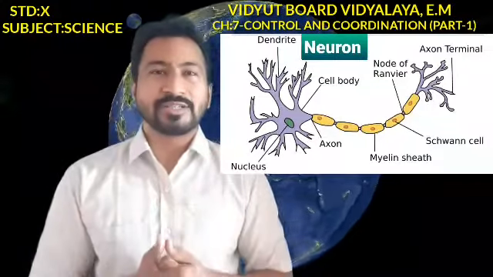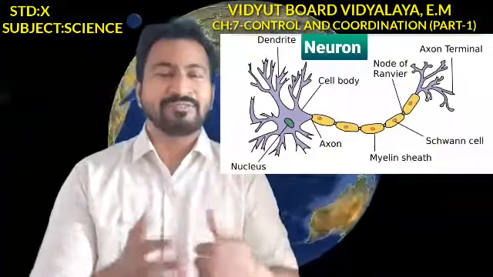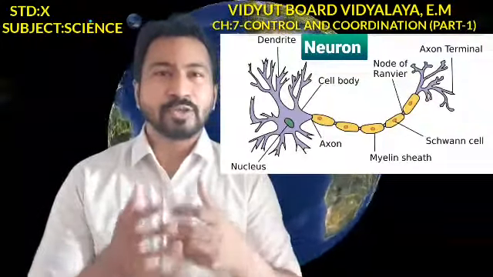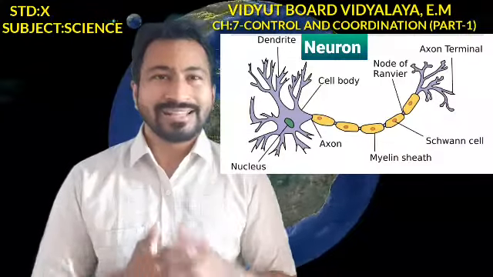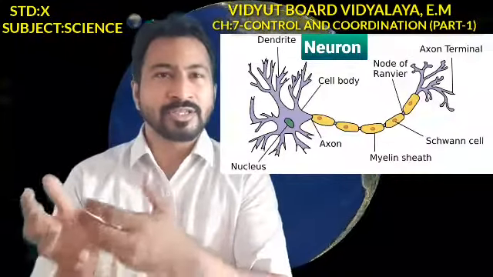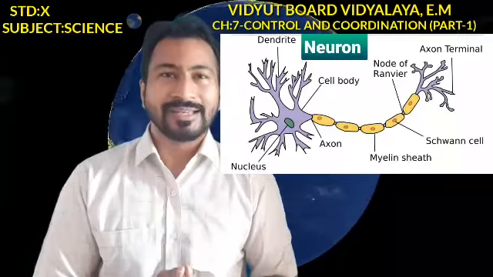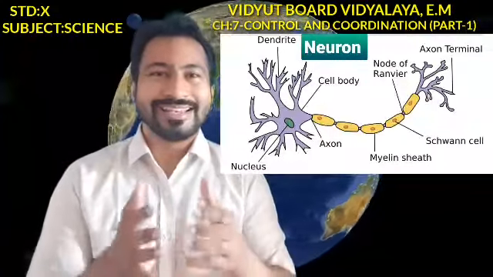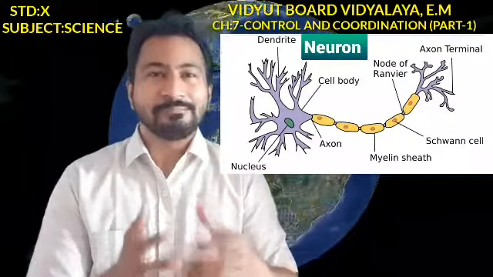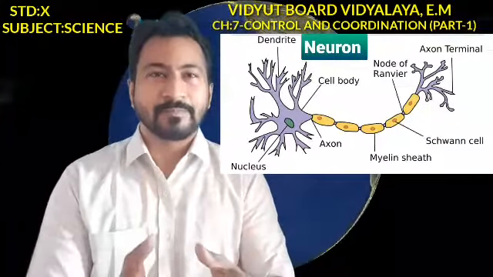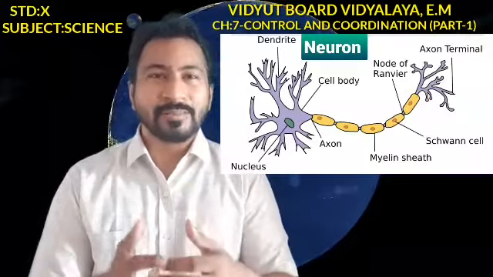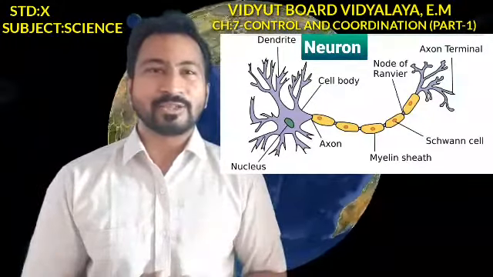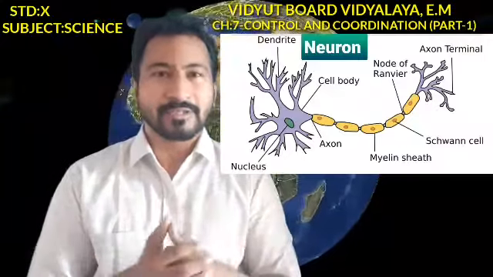Now this information travels very fast. Within a blink of an eye, the information goes on. So the information from the external surroundings to our nervous system occurs very fast. Here we have used the term electrical impulse. Impulse means the message. The information is traveling with the speed of electricity, so it is called the electrical impulse.